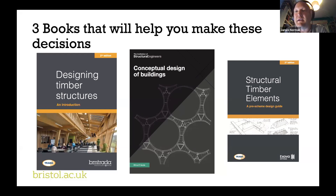Structural Timber Elements is a guide on the initial sizing of timber structures right at the very beginning, so you have a similar tool to those that exist for steel and concrete. Conceptual Design of Buildings is not a timber book — it's about conceptual design of buildings more generally, covering everything from initial concept design and brief development right through to how to write a stage two report. What I did very intentionally is include timber on an equal footing to other materials like steel and concrete, to help people broaden their palette of materials. The third book, Designing Timber Structures, has only just come out and covers the material properties of timber — the anisotropic nature, the bundle-of-straws analogy — and it's more aimed at the detailed design process once you've decided on a timber frame or CLT building.